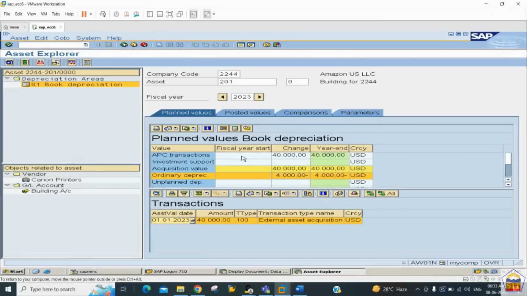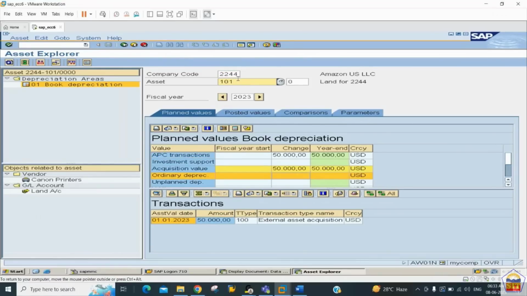Now under the planned value we can just see the amount, actual amount, and we can also see the planned depreciation amount. Now for the 101 it is showing you 0. Why? Because to the land we have assigned the depreciation key as 0. That is the reason system has not calculated any depreciation.